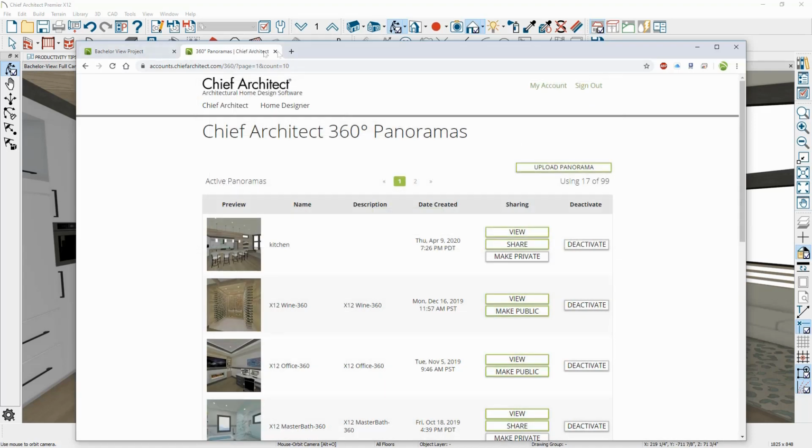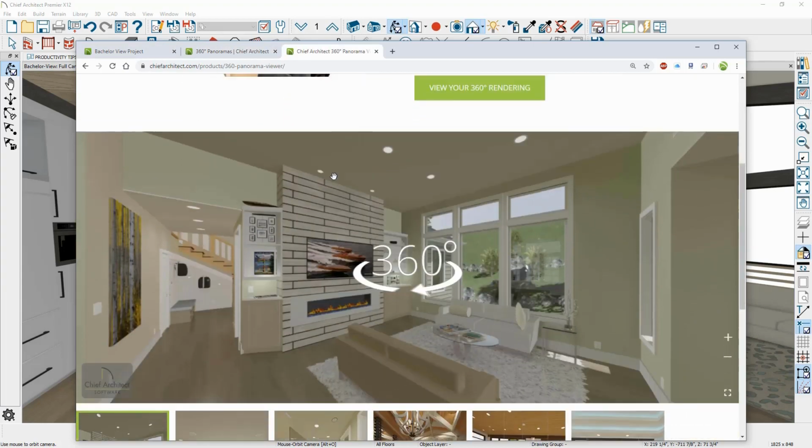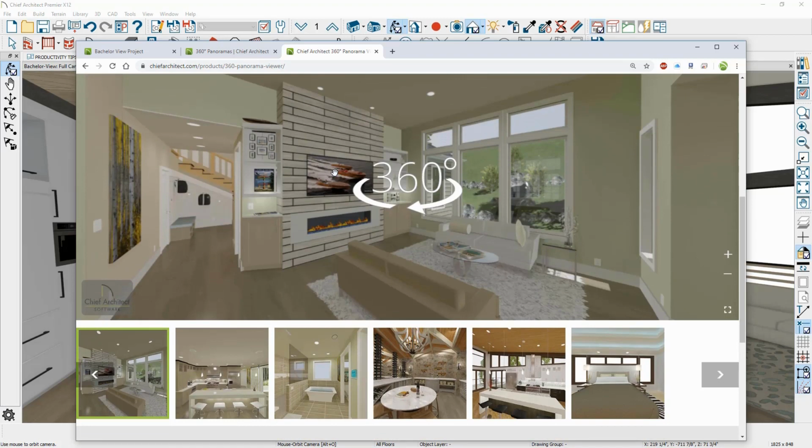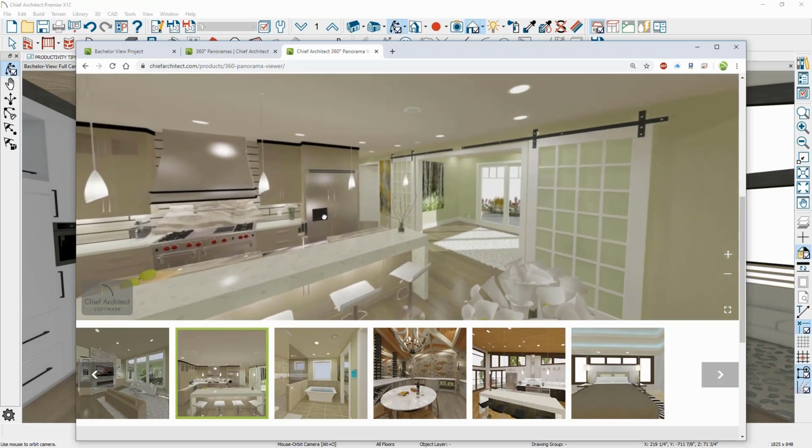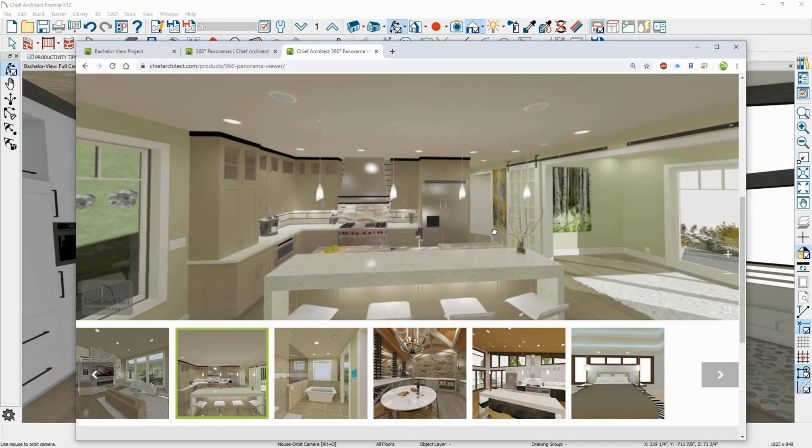And if we just open up our 360 page, here's an example of different 360 renders that would be represented when you want to put those on your web page. When you click and load one of these, you'll get a little navigation indication on it, and then these are full 360 navigable. 360 renders are a great way to include your client and give them more information, especially now that they may be working at home. The next one is our 3D viewer.